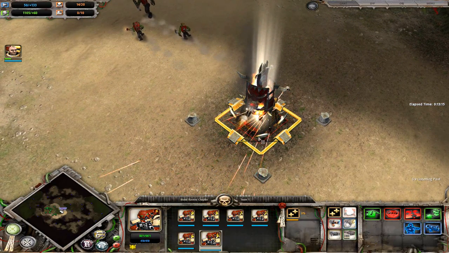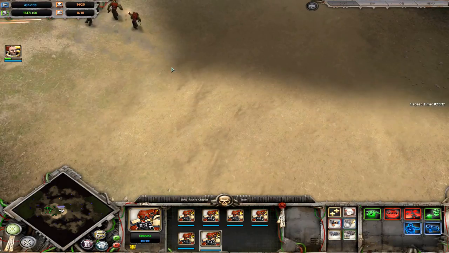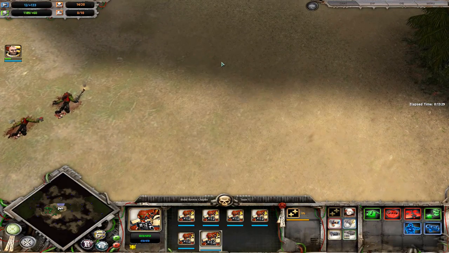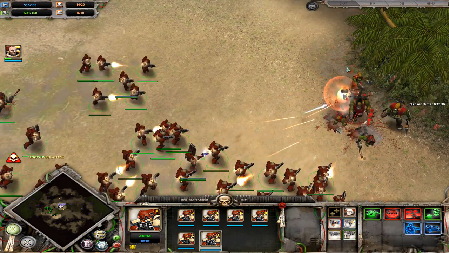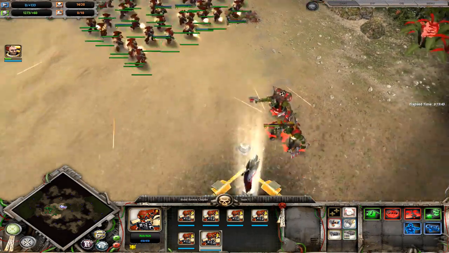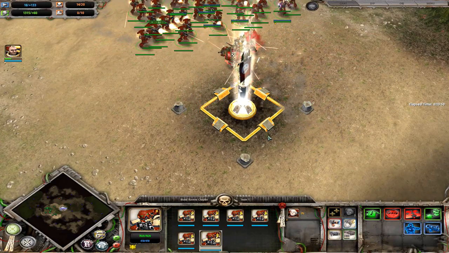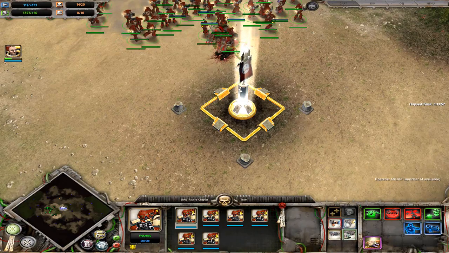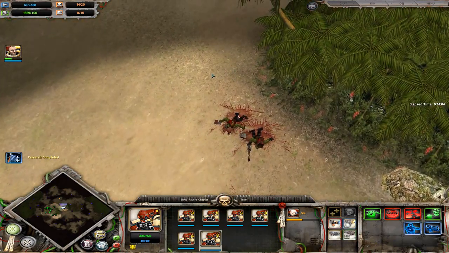Hey, we got a squad at full. Yes, my lord. Can we? Let him chase it down. Two squads at full. I think all of them are going to be at full, so time for rockets. There we go. Understood.